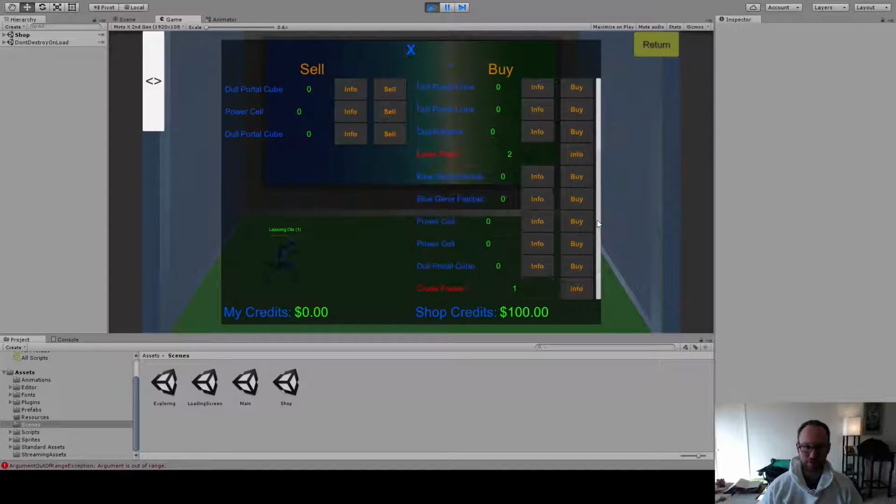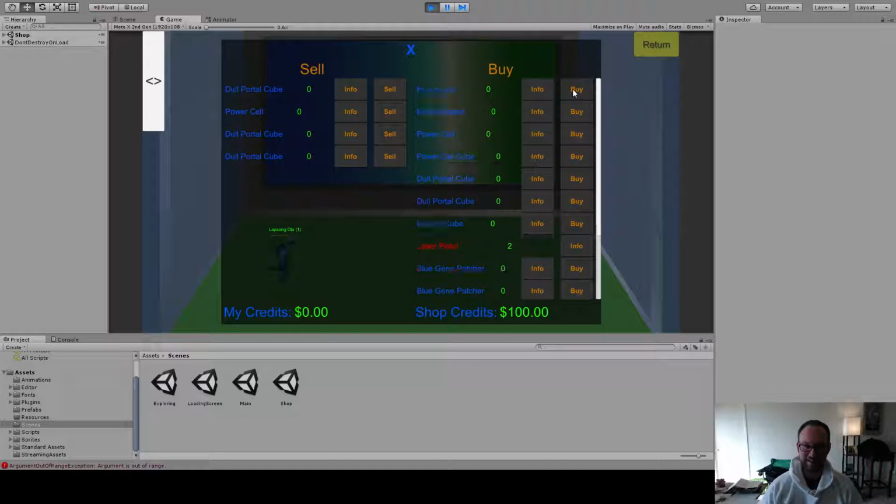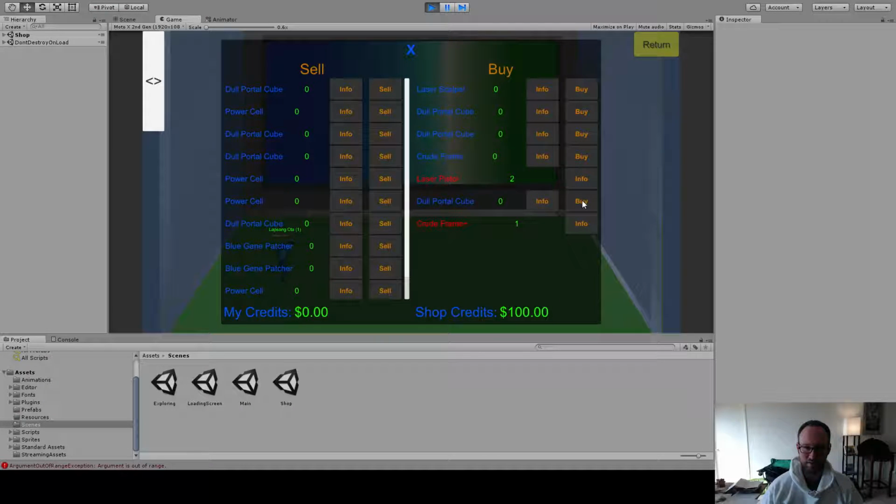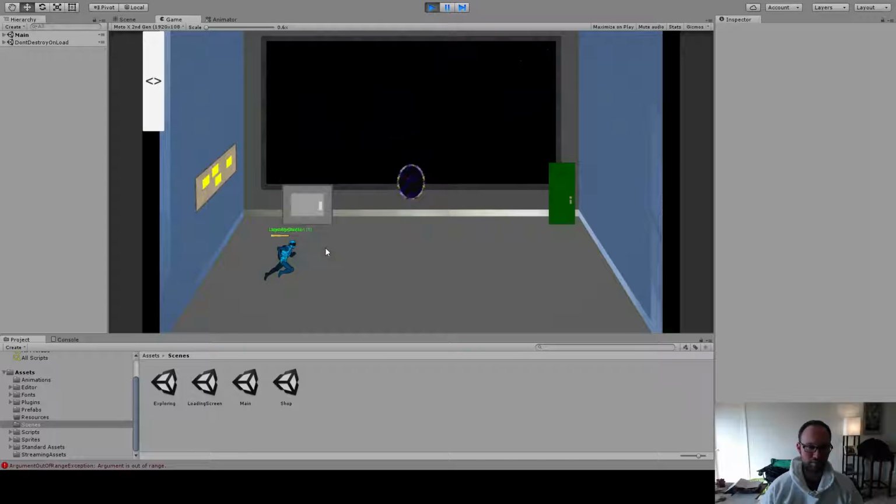So we're going to pick up some items that we might need here. Most of these cost 0 right now because it's convenient for testing. So we're just going to buy all the power cells and portal cubes here. We're going to get these gene patchers. And yeah, that'll probably be enough. And we're going to go back to the ship.